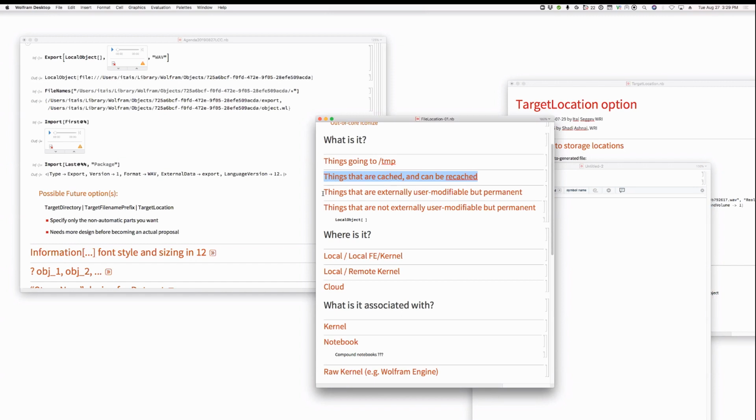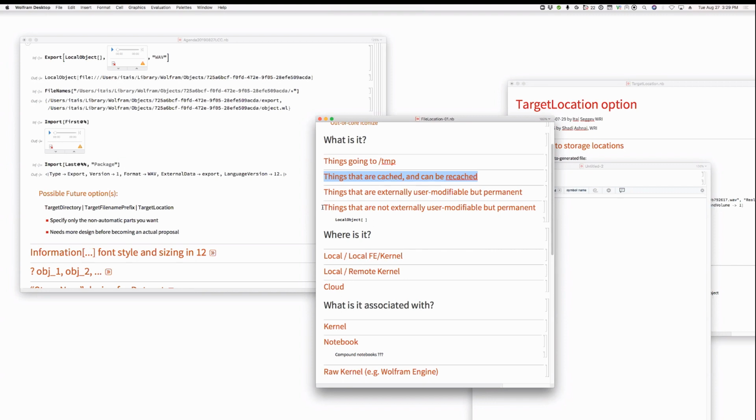A good cache is invisible, so we don't care where it's stored. Well, we need to know, because if you find out you have a gigabyte-sized cache, and you say, I don't want to use up 100 gigabytes, you kind of got to know where to find it. Fine. So we have some mechanism of querying that.